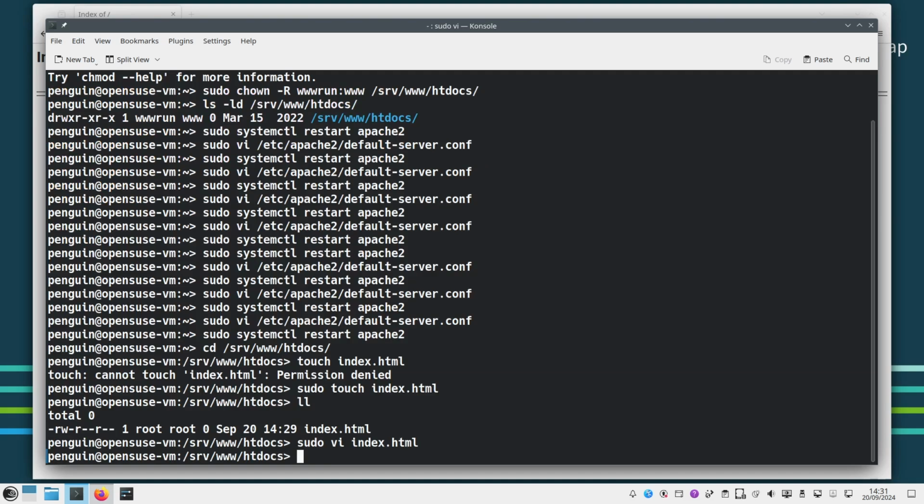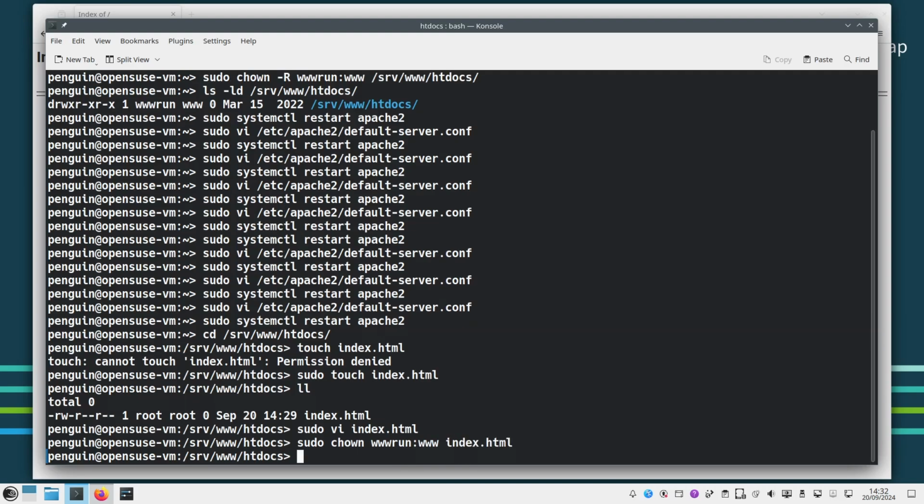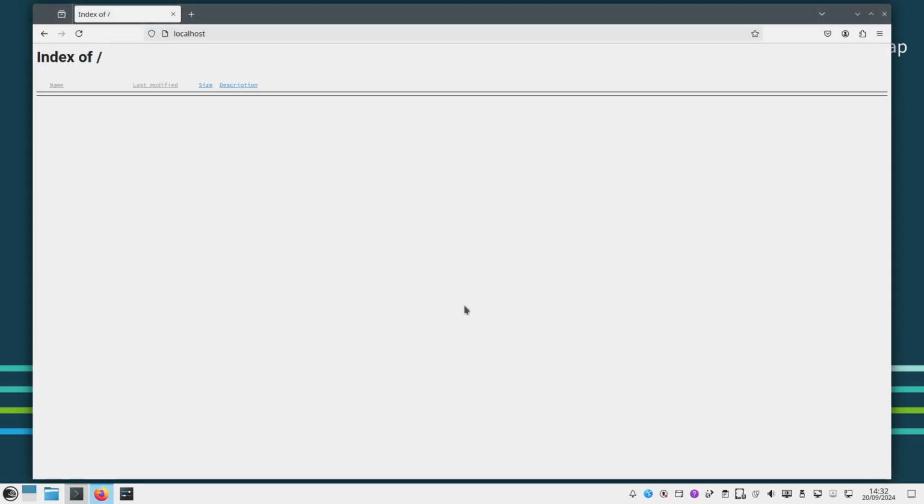And chown. Okay, we need to use sudo chown wwwrun. Sorry, again, chown wwwrun. Here the autocomplete will work, and wwwrun for this file, and let's reload.